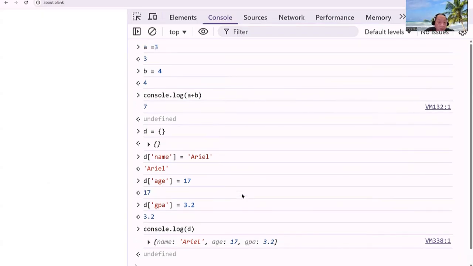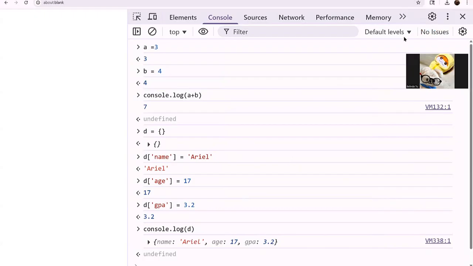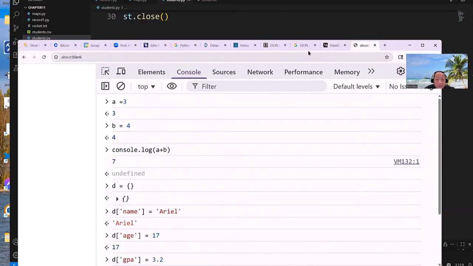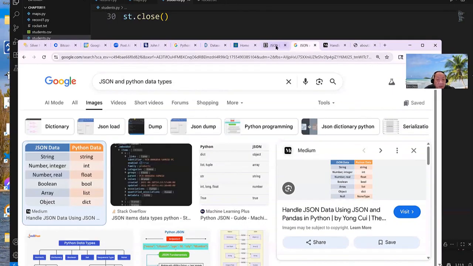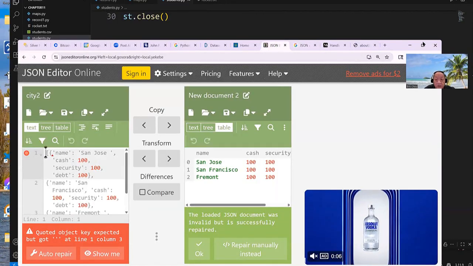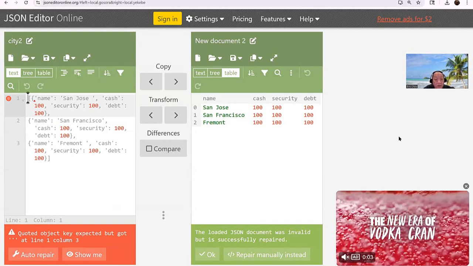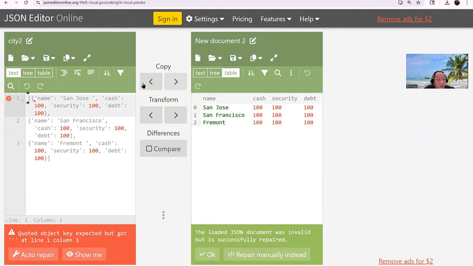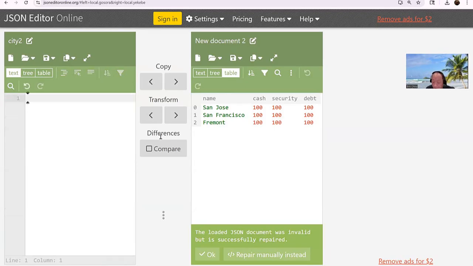Belinda, is that okay so far? Yeah. Now we are going to go to the JSON editor. This JSON editor is the editor to create your object. Let's clean everything. Right here I'm creating a list.